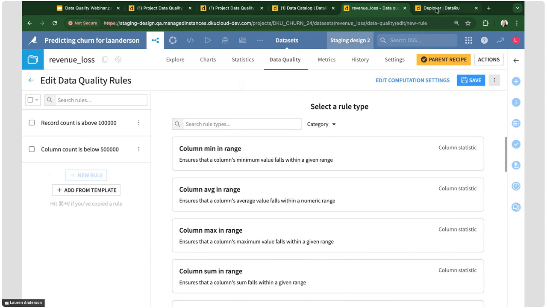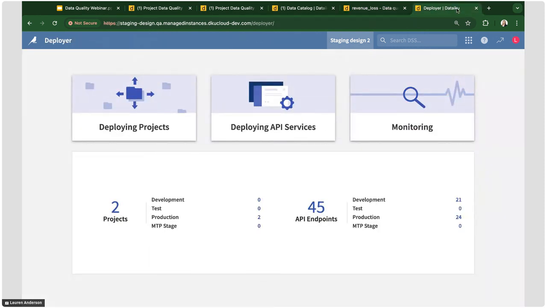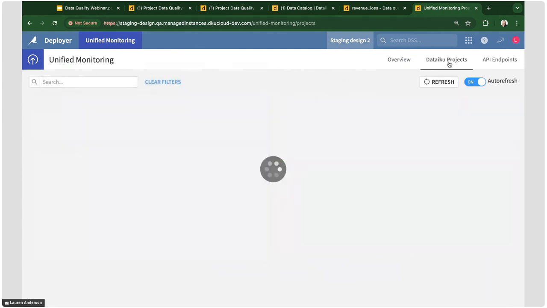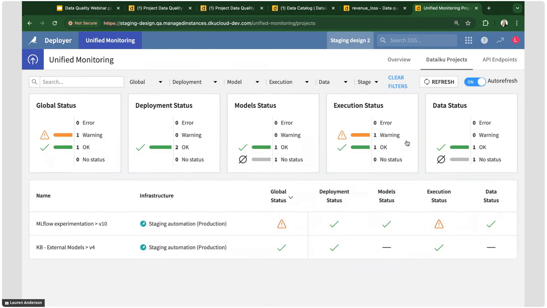And then finally, for those of you that work on machine learning projects or other things where you're deploying into different places, either through batch deployments or real-time API services, you might be familiar that we recently have this unified monitoring dashboard where you can see all of your deployments in one single view. Well, soon you'll be able to have, as well as your deployment status, your data status.